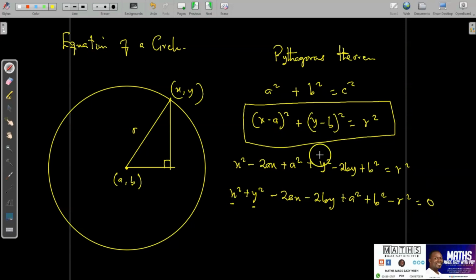Based on the expansion of the standard form, the general form becomes this, and it's been grouped into two parts. We have the highest power of the variables x and y to be 2. For every equation of a circle, you wouldn't have the highest power as 3. That's another key property of the equation of a circle. The highest power is always 2, and the coefficient of the variables x and y is always the same. Any question before I move on?